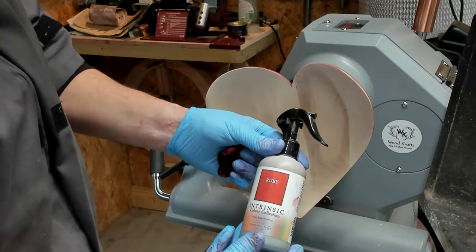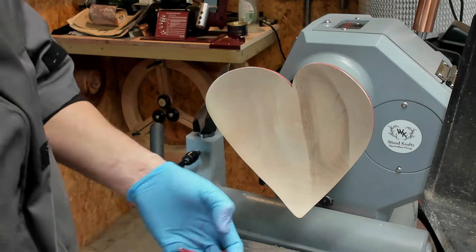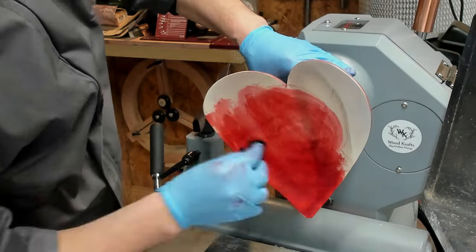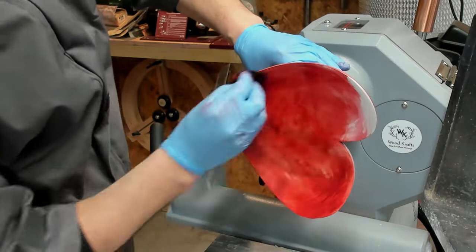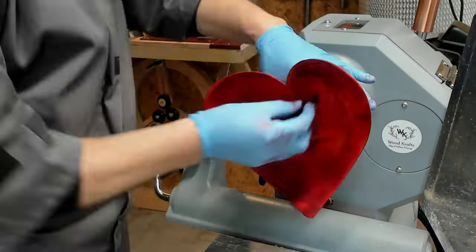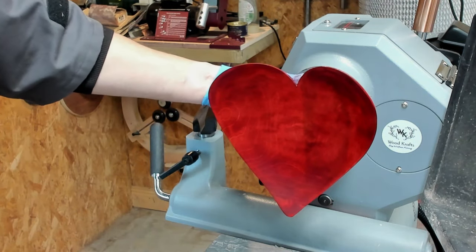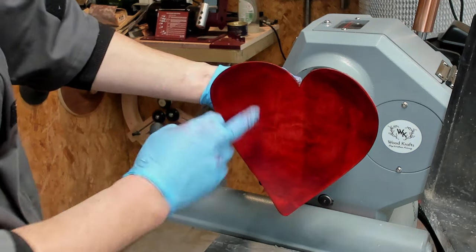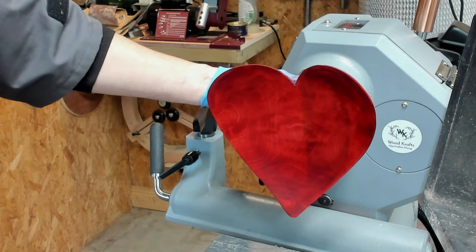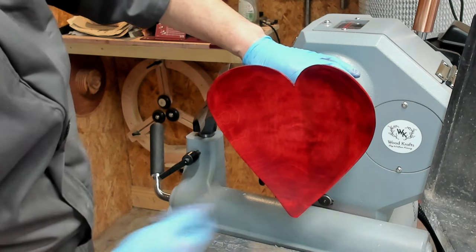So again, it's the Intrinsic colour collection, it's the ruby. I'm happy with that. It actually looks quite good, because you can still see all the lovely grain in the wood through it. So again, guys, I'm going to have to leave this to dry for a while, and I'll bring you back in a couple of minutes when it's done.